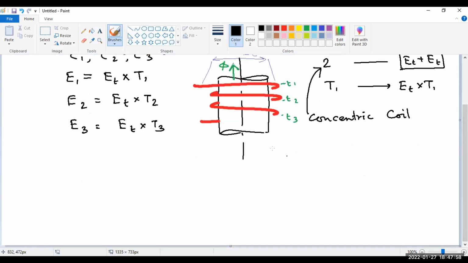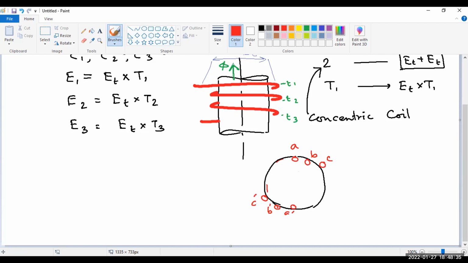Suppose just like the DC machine you have studied. So let me draw a coil. Suppose in a DC machine, this is your rotor. On that, suppose one coil you will have here, that is A prime. Another coil you have here, that is B prime. Another coil you have here, that is C prime.